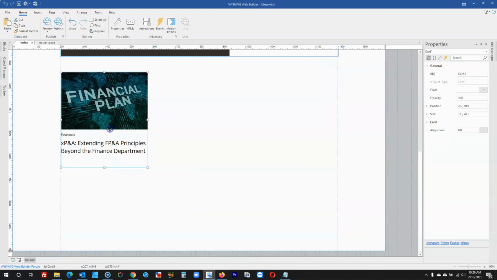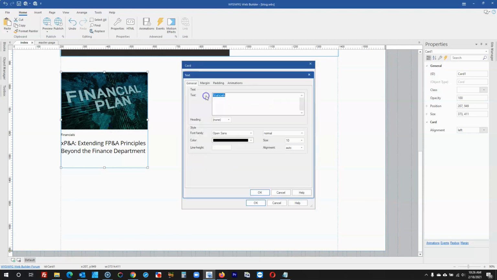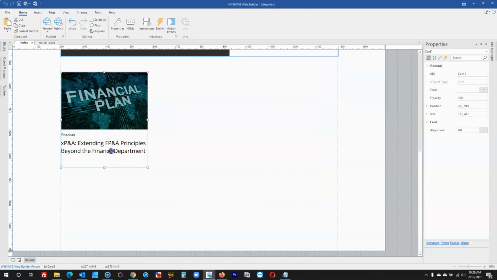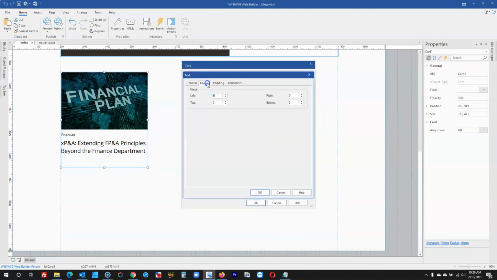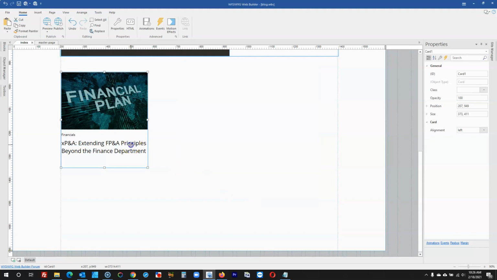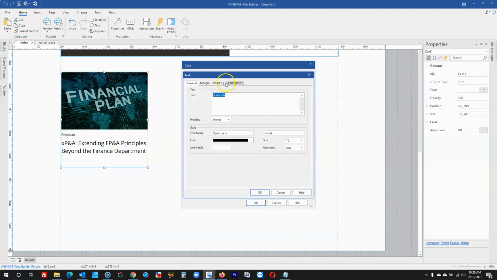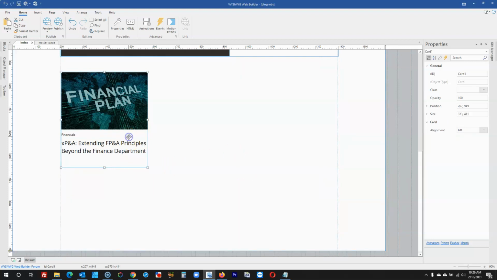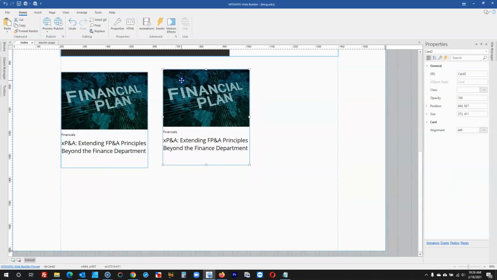So that is the right pattern that I use for the top as well as the bottom of the financials text. And then I set the border to the left, that is padding to the left, like about 2 pixels. I did the same for the text after, so it creates some space between the edge of the card as well as that of the text. And I did the same for the right ones as well, so that it doesn't really look like it's exactly at the edge of the screen or the card there.